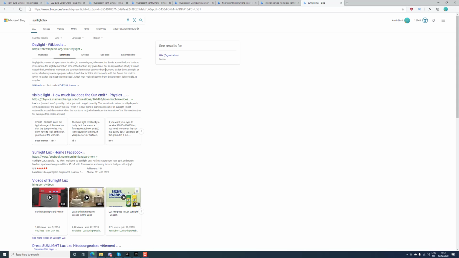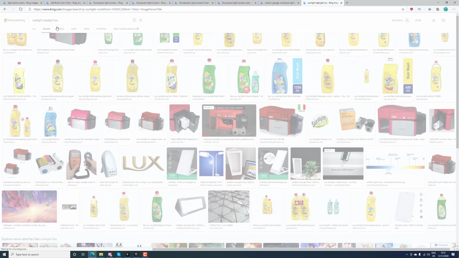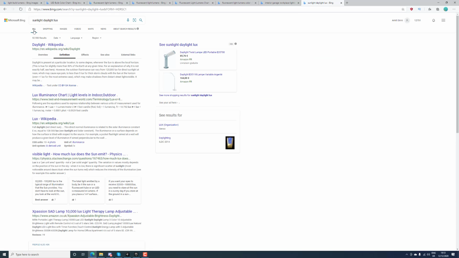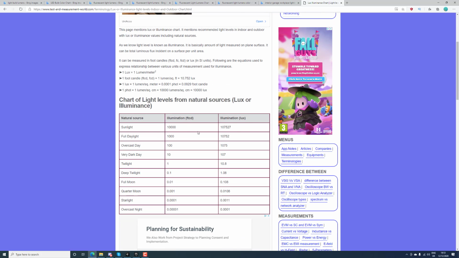So let's do images, sunlight, daylight looks. Let's see if we can find the information. So 10,000 full, okay.